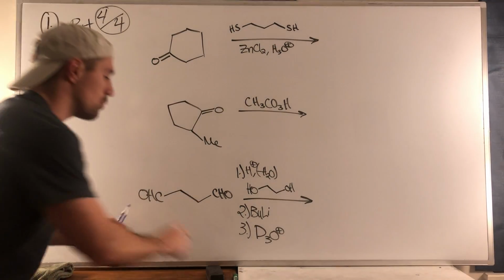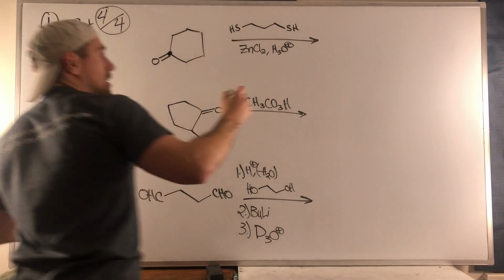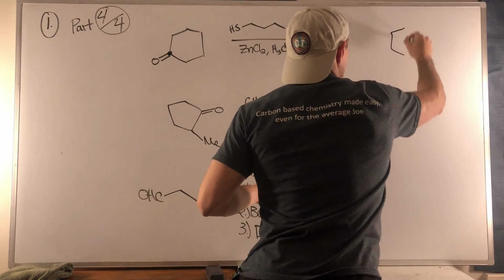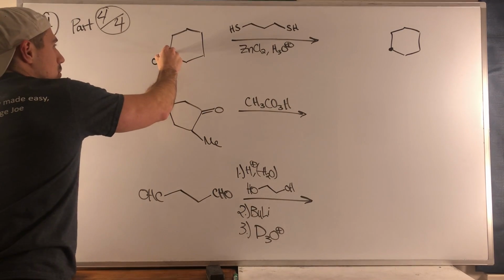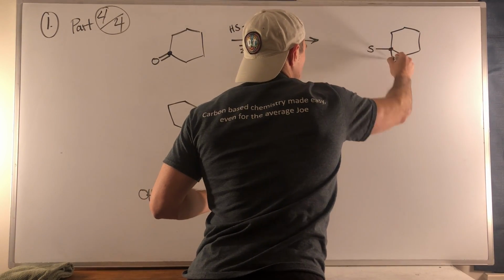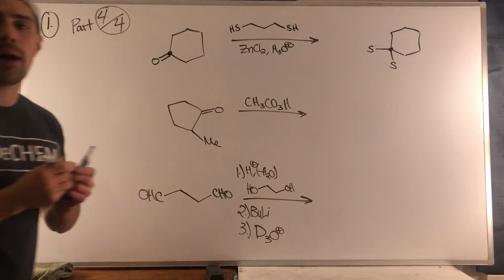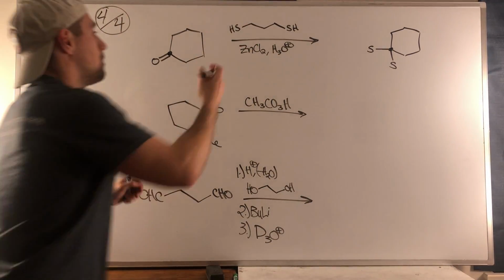So what we will do is we will form a thioacetal on this carbon here. What can be tricky here is actually getting all the carbons involved. You see this carbon will be bonded to both of these sulfurs, right? So the first thing I would do is draw 2 lines to sulfur like this. Now just think about how many carbons are between those sulfurs on this structure right here.